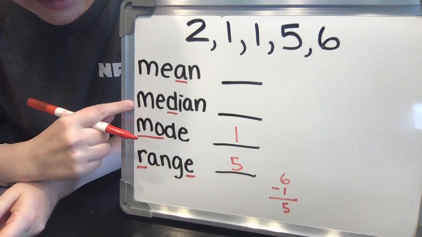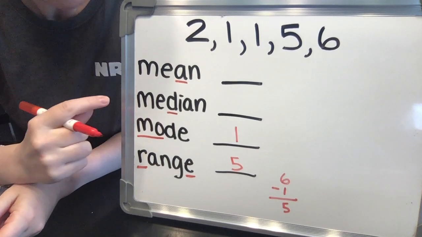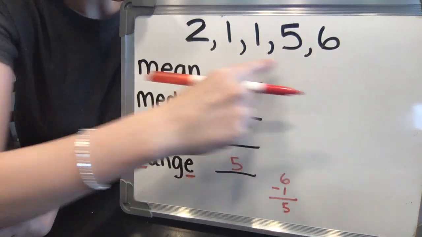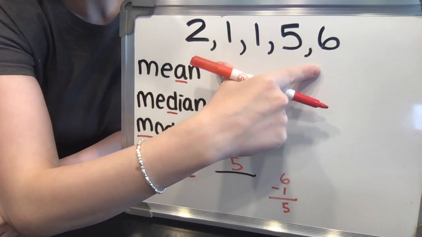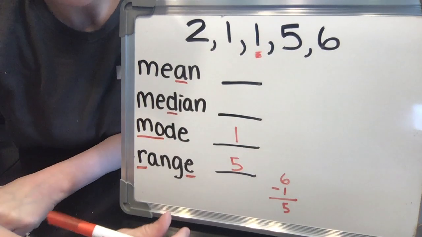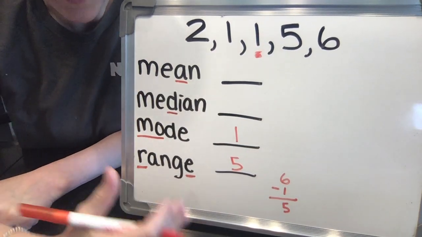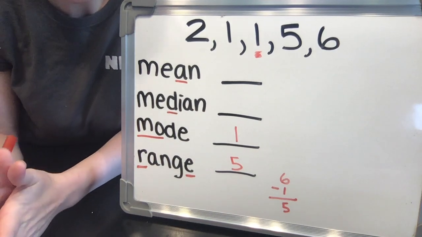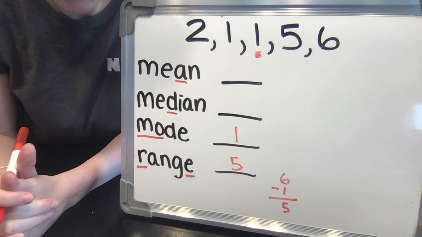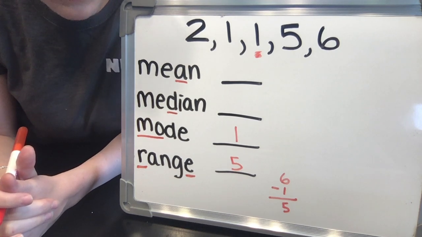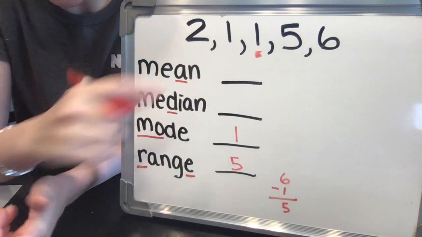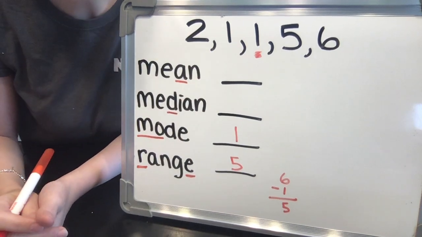Next, I like to do median, and the median is the middle number. And first, I'm going to actually show you what the biggest mistake that I see is. I see a lot of people take their data, they don't look at the order and they just find the number in the middle. So they look and they say that the 1 must be the middle number. The problem with this is if you think about these numbers and you think about these ages of kids at a birthday party, the 1-year-old doesn't have the middle age at my party. The 1-year-old and this other 1-year-old are actually the youngest. So that doesn't make sense.